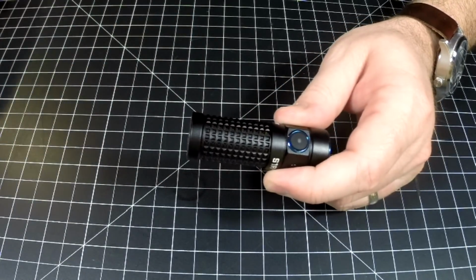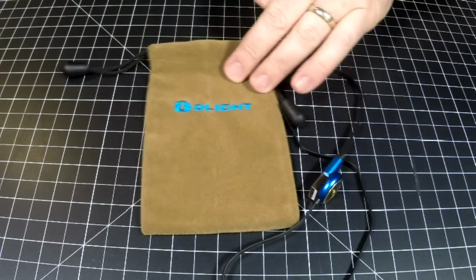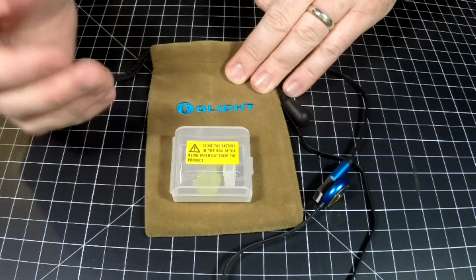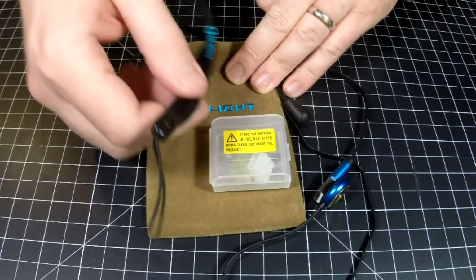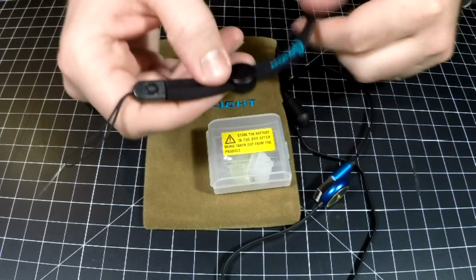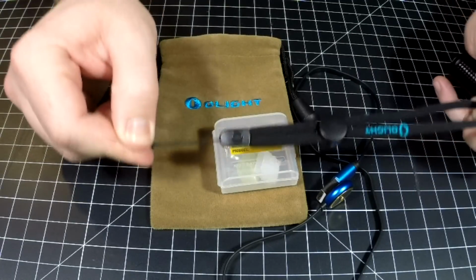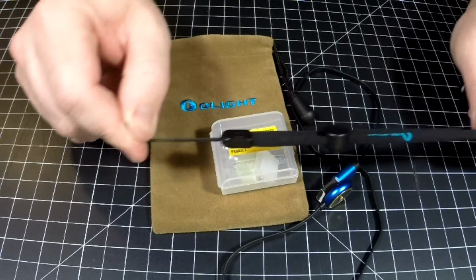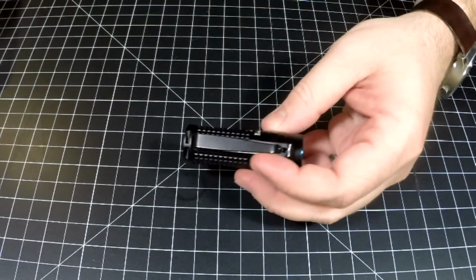It's super awesome. So they give you your USB magnetic recharger or charging cable. They give you a super awesome little bag in case you want to store all of your accessories and throw it in an EDC bag or a backpack. That way you have a couple extra batteries and your charger. Super awesome. And this actually has a little lanyard loop hole. So they give you a lanyard, I guess you should say. Super soft, very comfortable. I use these when I'm on a ladder. If I'm cleaning out a gutter or something like that, or installing Christmas lights, I throw it on a lanyard. Very, very nice lanyard. So, Olight, awesome job.